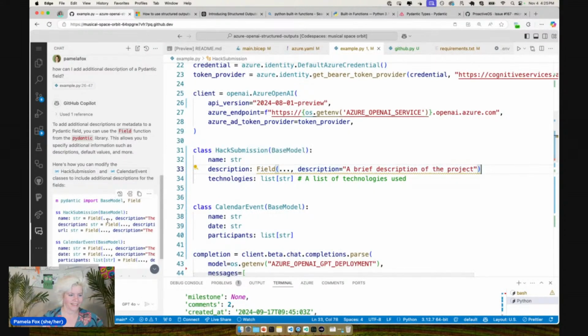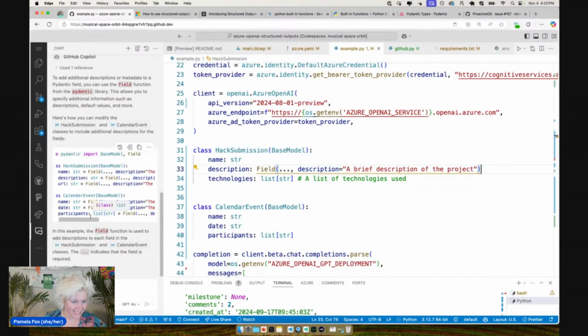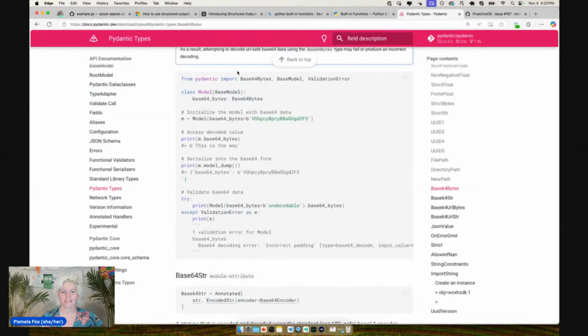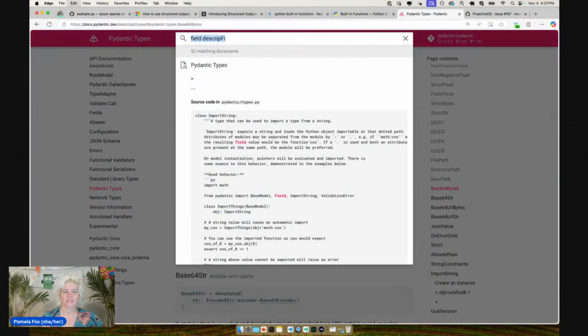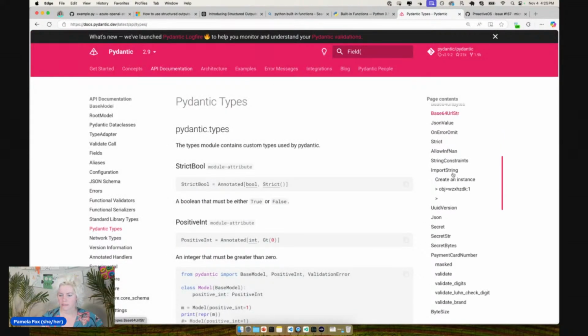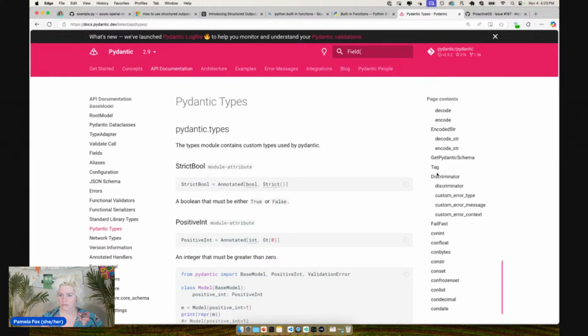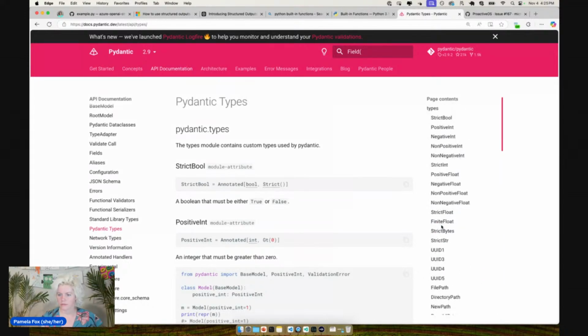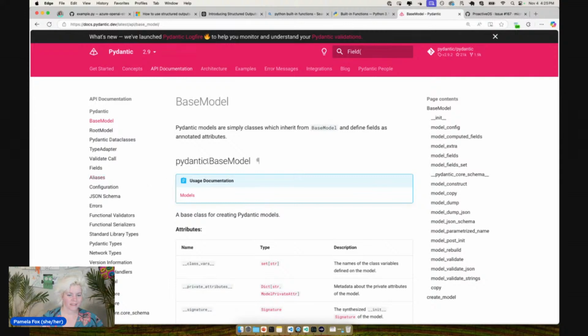Really? No. Is used it. Okay, let's look at field. Now I see field. Let's look for field. Field class. Pydantic types. And field. Just want field.